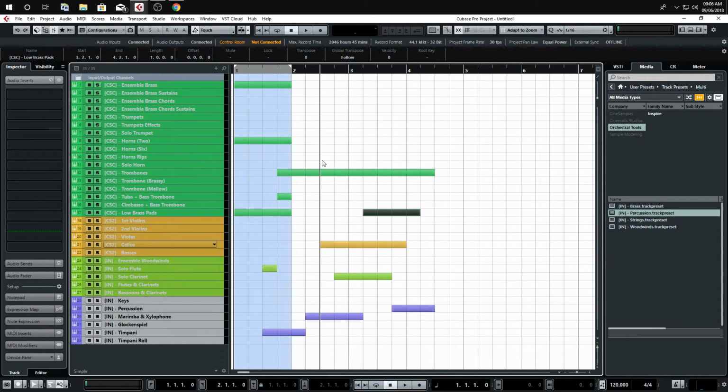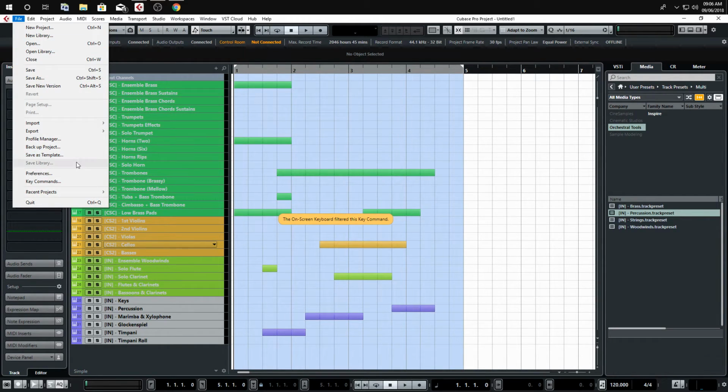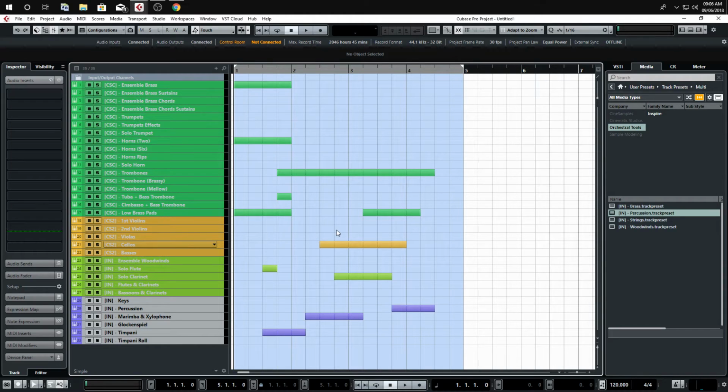So let's say you're working on your session, and here you've got your MIDI info and it's playing whatever it's playing, but you've got a lot of patches loaded up. How do you hide everything that you're not using? Well, you can actually easily do it in Cubase, and I've already got this set up. I did have it set up, in fact, I unset it for this stream, so I'll show you.